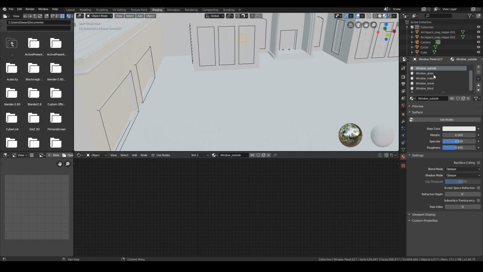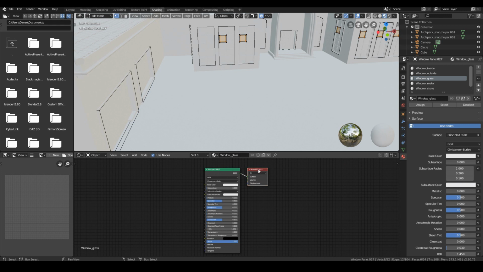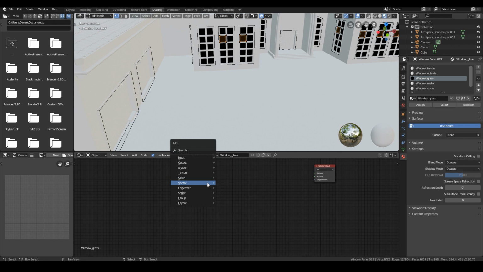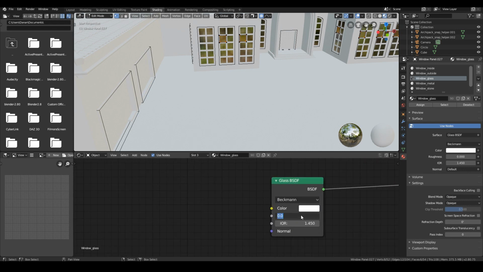Straight away, you'll see that there's a bunch of materials for the window. So if I just quickly tab into edit mode, we can find the part that's actually the glass. If I go ahead and select that material and hit select, that's just showing the part that's inside. If I select window outside, that shows the part that's outside. So let's go ahead and hit use nodes for window glass. Remove the principled shader, and I'm going to create, Shift A, shader, glass shader, and connect that to the surface. And for this one, I'm going to make it slightly rough, 0.03 or 0.05 should be okay.